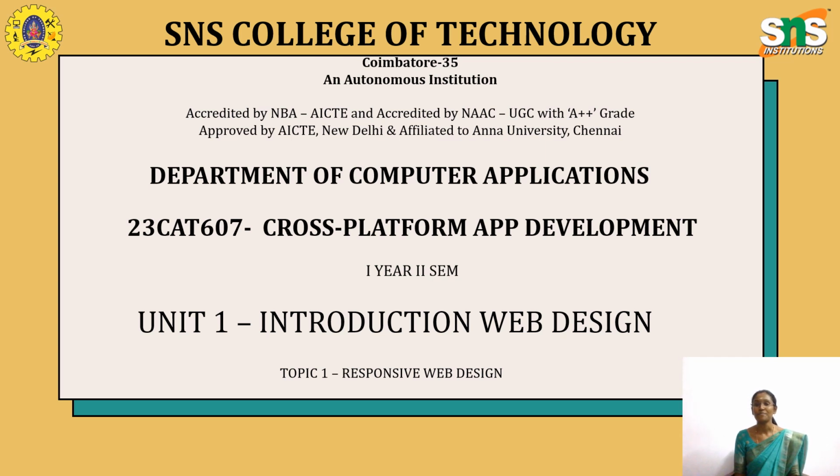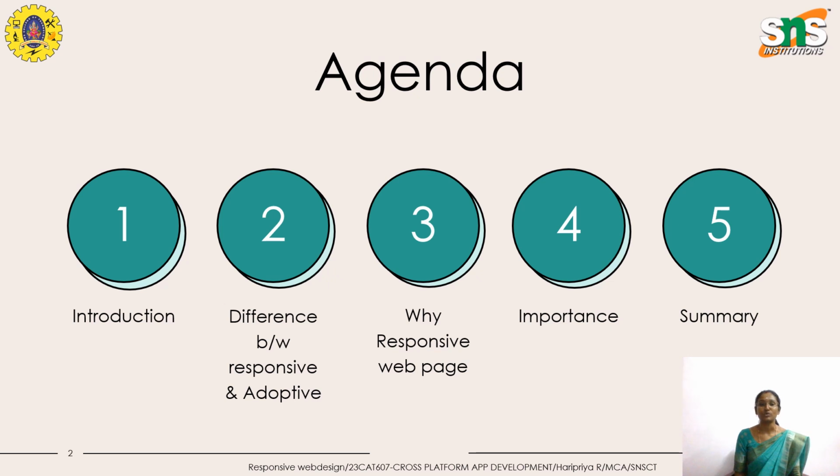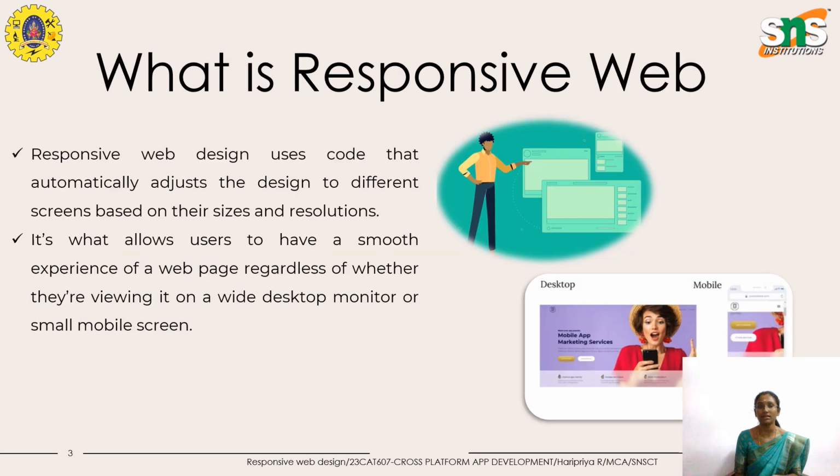Okay, we'll move on to the video. In today's lecture we will discuss what design is, what responsive design is, and what the difference is between responsive and adaptive design for mobile applications. Next, why a responsive web page is needed on a mobile phone, a laptop, or a desktop, and why we prefer responsive web pages. Then what the important factors are in our responses, and last we will summarize. Okay, we'll move on to this.